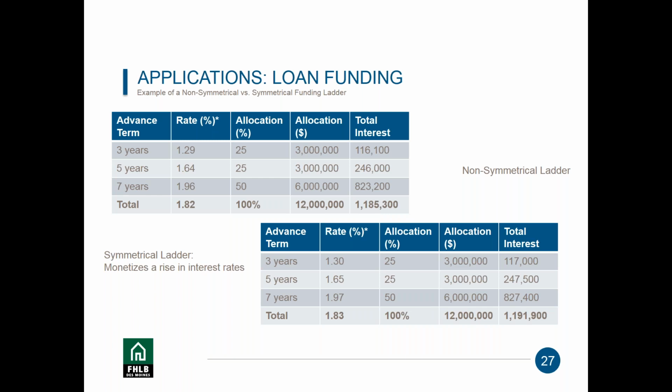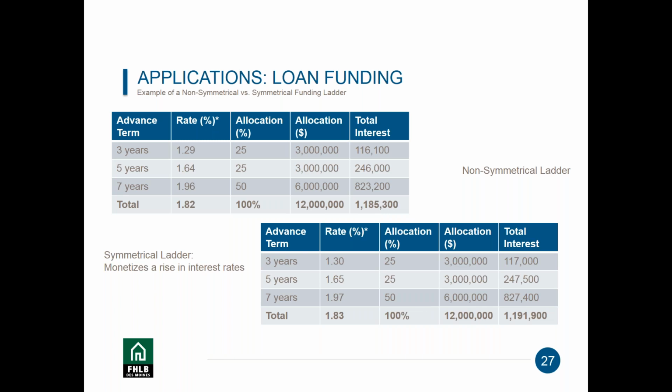Let's say this laddered strategy would have allowed a member institution to initially fund 80% of the commercial real estate loan with FHLB bullet advances and another 20% out of the deposit base. You could say in this example that the weighted average cost of advances would be 1.82%, and the total interest expense would be $1,185,000 for the life of the advances. And the weighted average spread for life would be 2.01%. And we could further assume in this case study a deposit cost of 50 basis points.